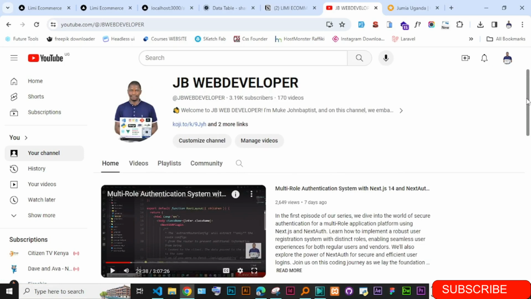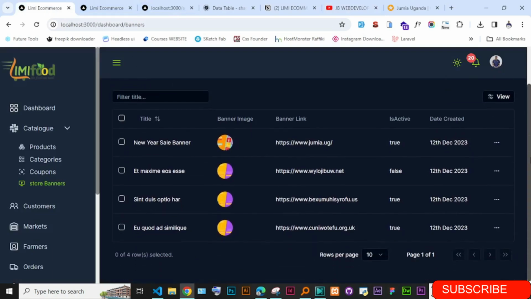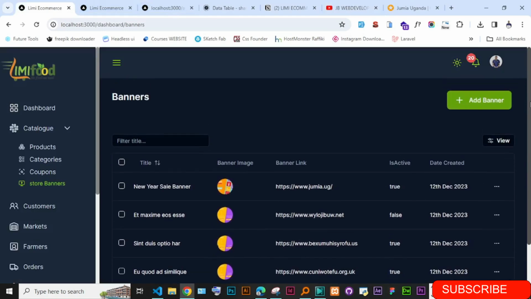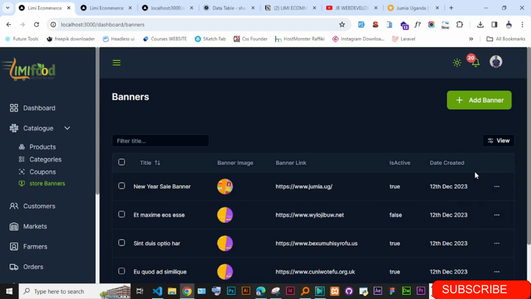Most people are asking me how many episodes are remaining. I'm not so sure how many episodes right now. I can't be so specific about the exact number, but it is all about the functionalities. As you can see, the app is getting into shape. We have the CRUD done, with nice functionalities whereby we can toggle off and add things.